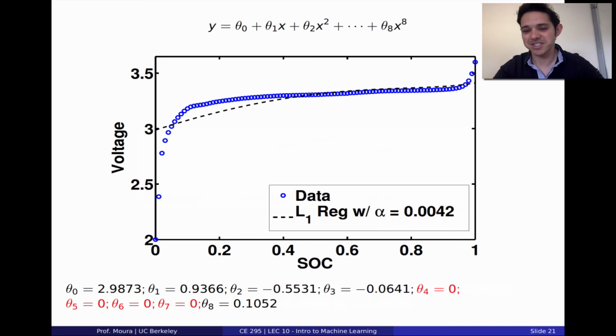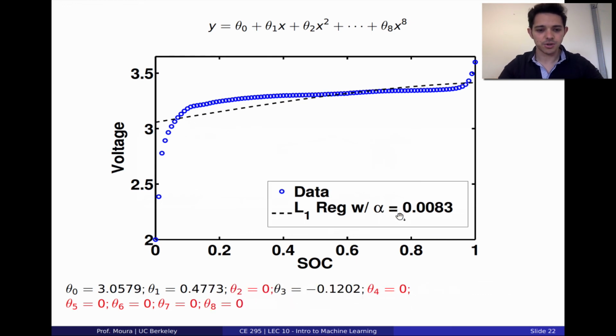So excuse my ignorance on the jargon of what they use in computer science. But the effect here is that it selects which parameters are the ones you wish to keep. So now if I crank up alpha, let's continue this further. You can see it does more to mute out certain parameters. In fact, it just keeps the 0th order term, the 1st order term, and the 3rd order term, which is saying that this voltage curve is relatively well captured in shape by this cubic.